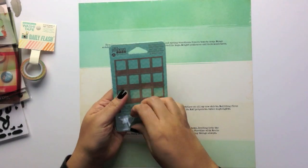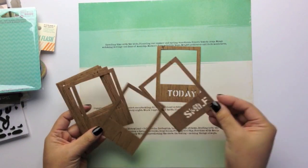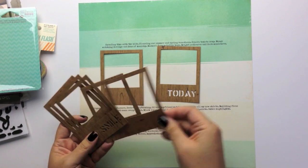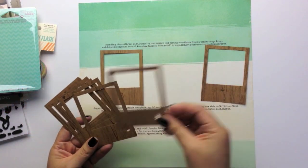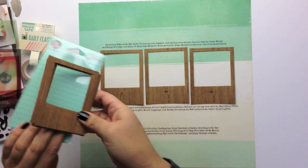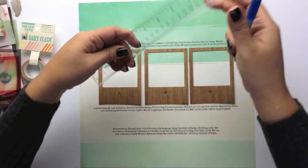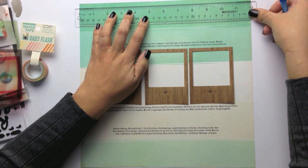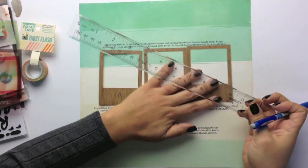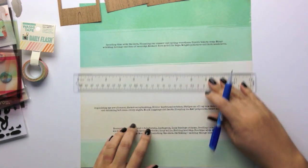Because it's based on a sketch, I knew where this journaling was going to go. I wanted to use three photos of things that represent me right now. The frames are from Jelly Bean Soup — they're cut out of nice woodgrain paper and come with all different types of cutouts, hearts and words and things, but I chose the plain ones because I knew there was going to be enough going on. Now, to center everything, I'm going to measure six inches and make little guidelines all the way down the middle of the page so I can work off that center line.